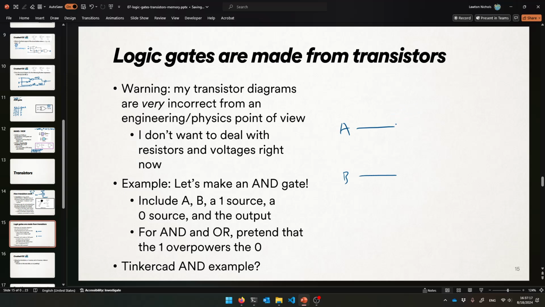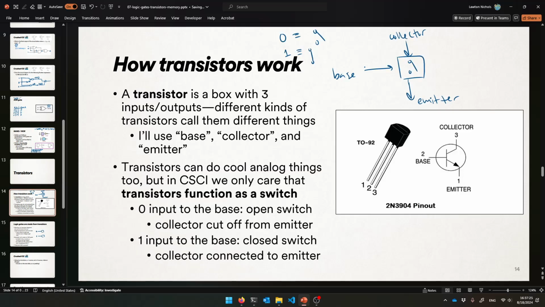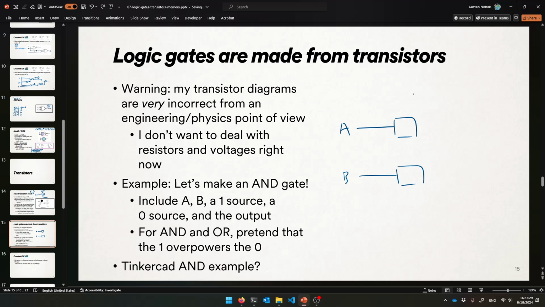And so here is the secret. I've got a transistor here and a transistor here, and both A and B are functioning as the base part. They're feeding the information in. They are to the base. That's what A and B are doing. And then the collector and emitter look like this. We're going to have a source of always 1, always truth, like power. We're going to have a power source. Here's our battery or something.